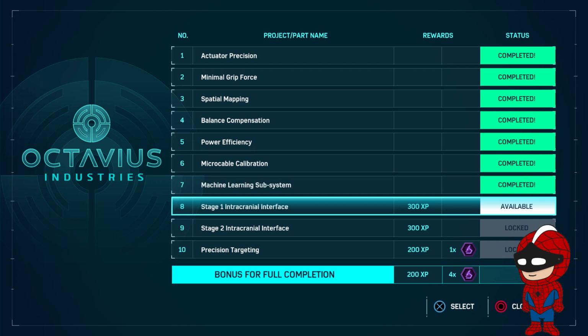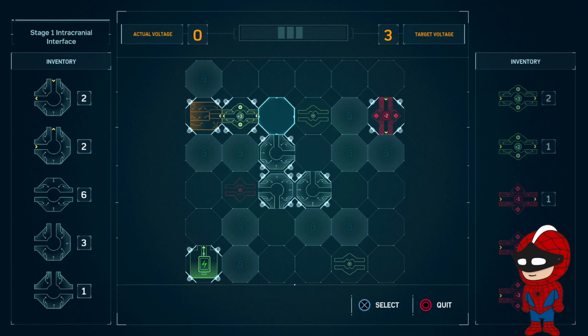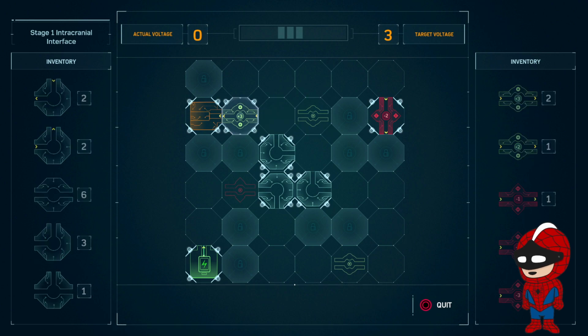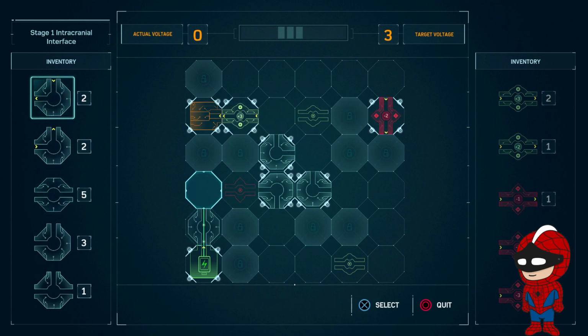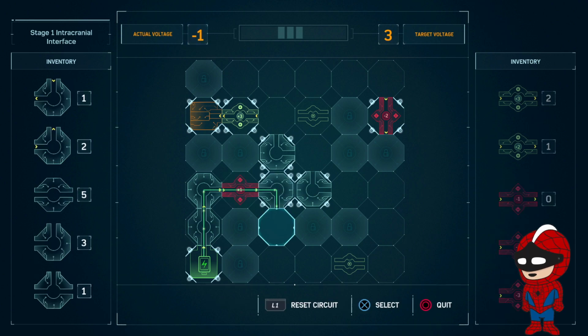Prosthetic has a tiny brain. Cool. And a little creepy. Doc dove right in with the intracranial interface. We are gonna get 3 automatically at the end, so we got 2 in place. It's gonna be 5 plus 3. Still -2. Let's use 1 for now. We can replace it later.